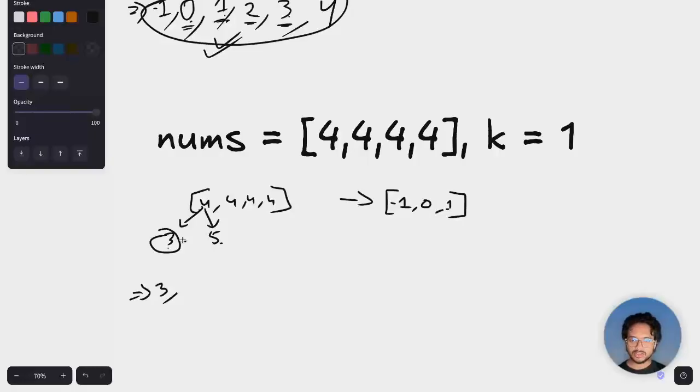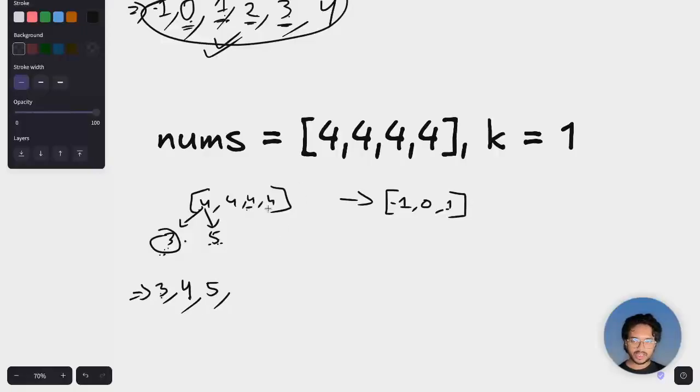Okay. So I'll have a look. Is my last value less than the minimum number, which is not. But if I check, is the last value less than the maximum number, which is yes, then I will say my next value will be 3 plus 1, which will be 4. Okay, again the minimum will be 3, maximum will be 5. I'll check. Is my last value less than the minimum number, which is not. Then I'll compare with the maximum number, which is yes. So what I'll do, 4 plus 1, 5.